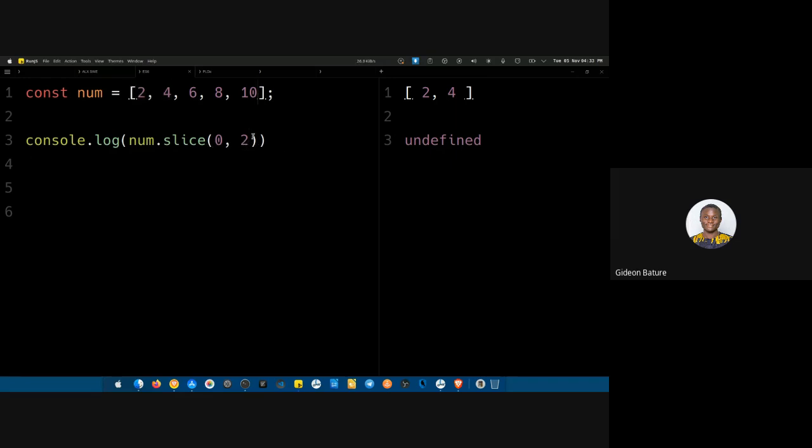The same thing, if you want to get the last element, remember we said minus 1. So you can see we are getting the last element. If you want to get from 6 to 10, these are index 0, index 1, index 2. We just give it 2, so it will fetch from that index down to the last. If you just want 6 and 8, this is index 2, this is index 3. We are not going to stop at index 3. Instead, we give it an allowance of 1, so we take it to index 4, and then we have 6 and 8. Any question before we proceed?